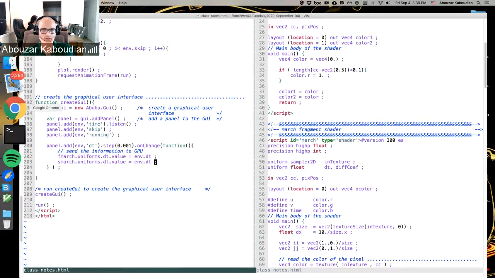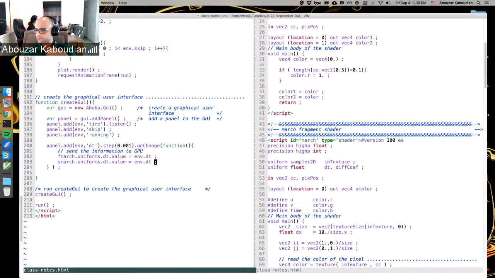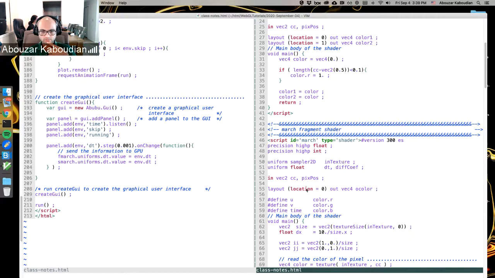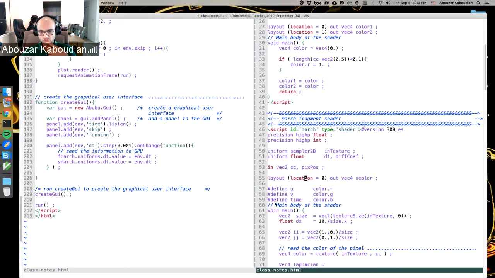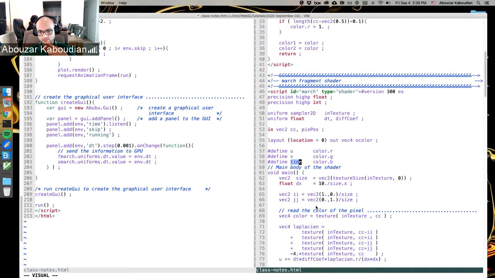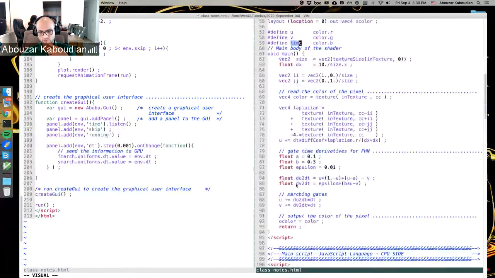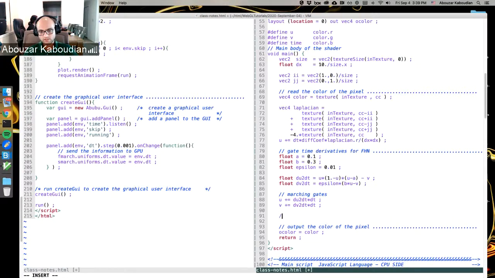Okay, so the next objective of today was to use this variable time that we had inside the shader to maybe do a little bit of changes here. So let's say we wanted to pace every 200 milliseconds in the corner.